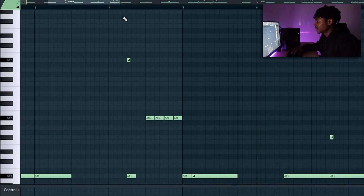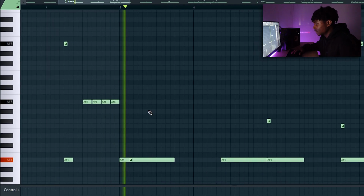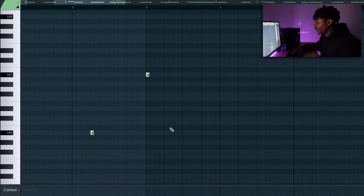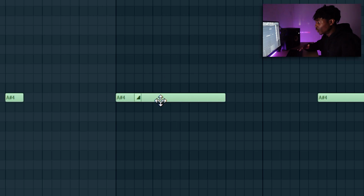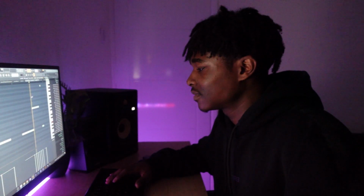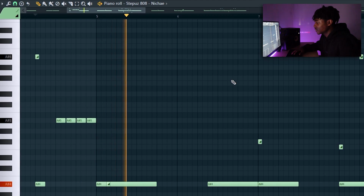pattern. You know, the classic drill slides and shit, this part here. And also a cool thing here, I did this light here at the top, super top, and then I brought it down to the root note of the 808, so it does this kind of interesting effect, you know what I'm saying? And here is like this. Also at the end of the 8 bars it's like this.